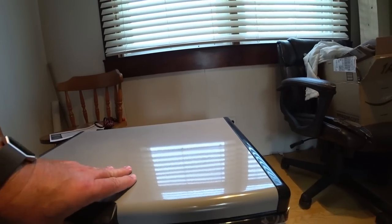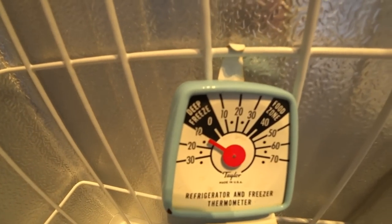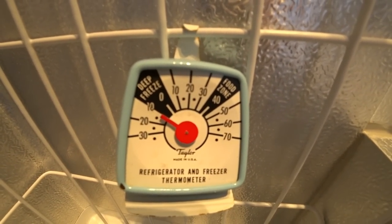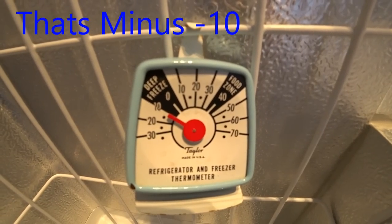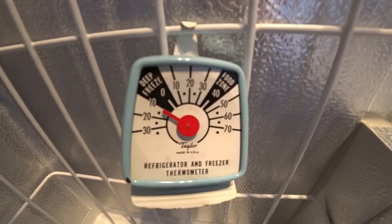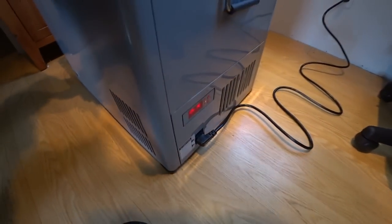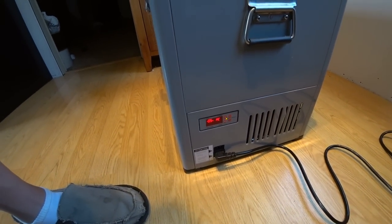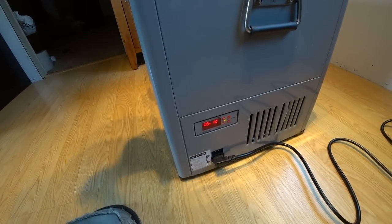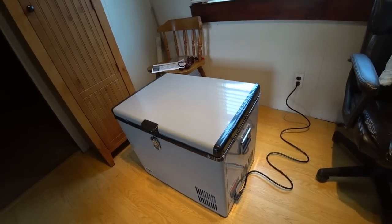And you can look inside here, which that wants to seal pretty well. And you can see the temperature is definitely on the minus side. Looks like this gauge might be a little bit off after all, because it's saying 10 degrees. I might have to change that. Unless it's that cold in there and maybe this is off a little bit. I'm not real sure. I would think that this would be more accurate because it's digital and it's newer, and it could be. I mean, that gauge is old.